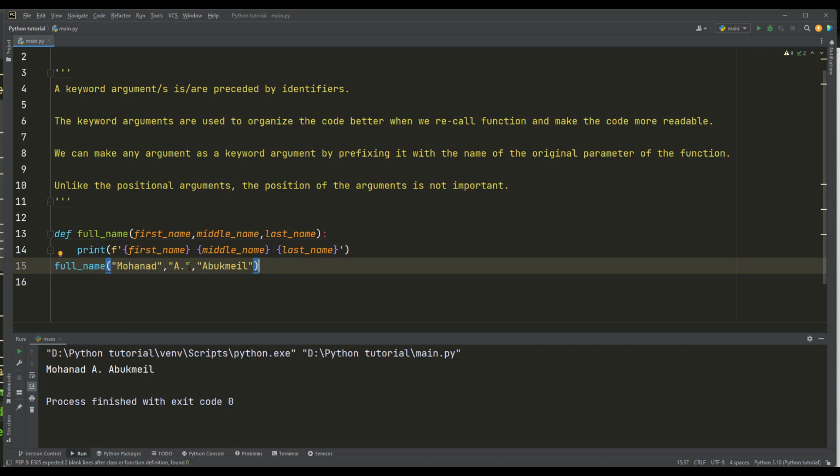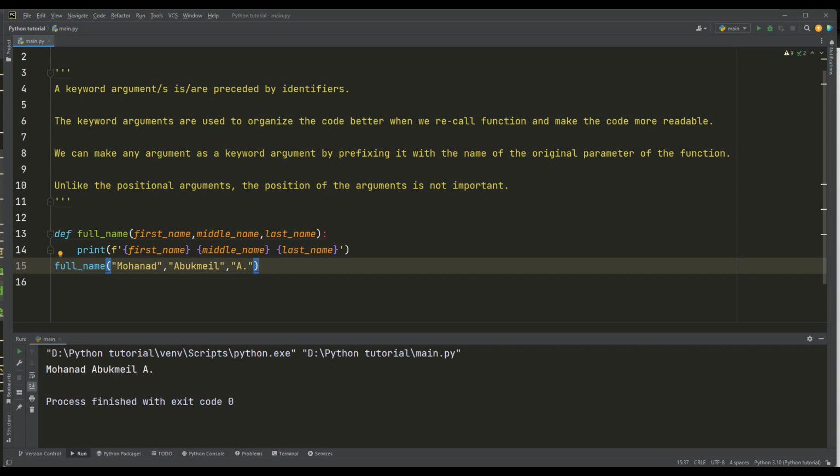But suppose intentionally we have a problem. For example, I have my first name, then incorrectly the last name came before the middle name, then we will have a serious problem, because my family name is now considered the middle name, and my middle name moved to be my family name.